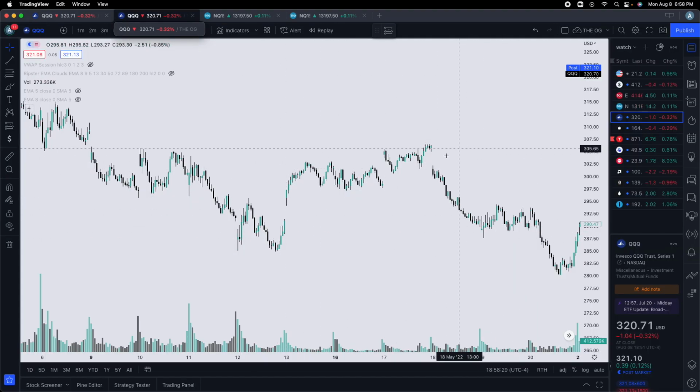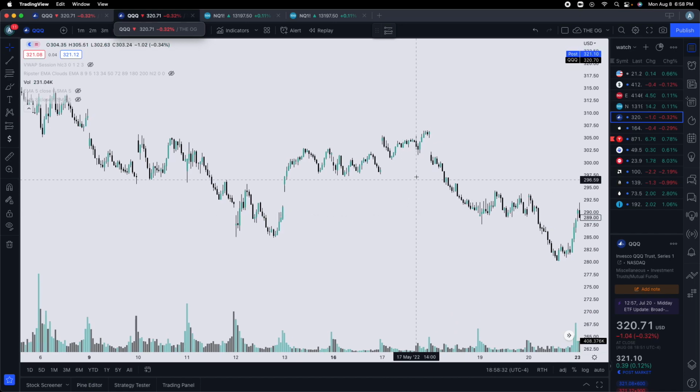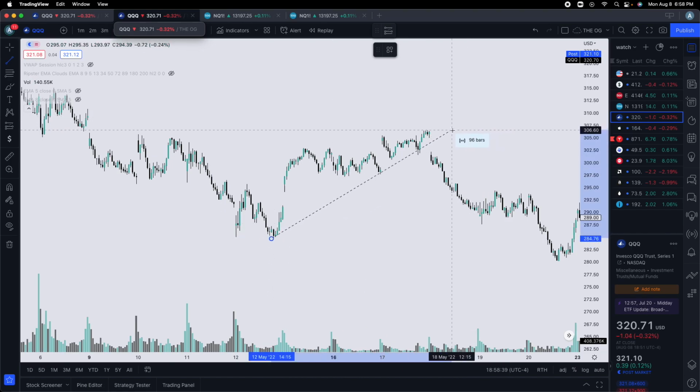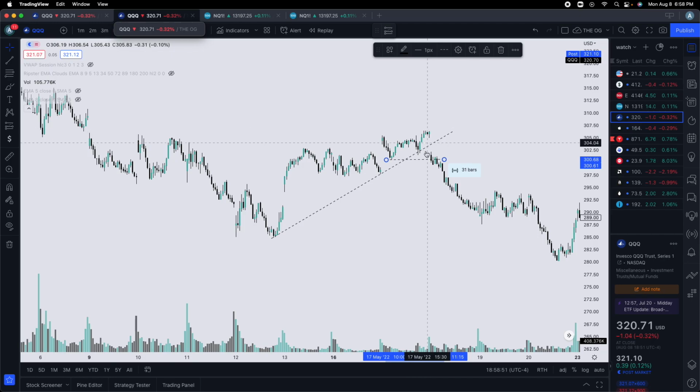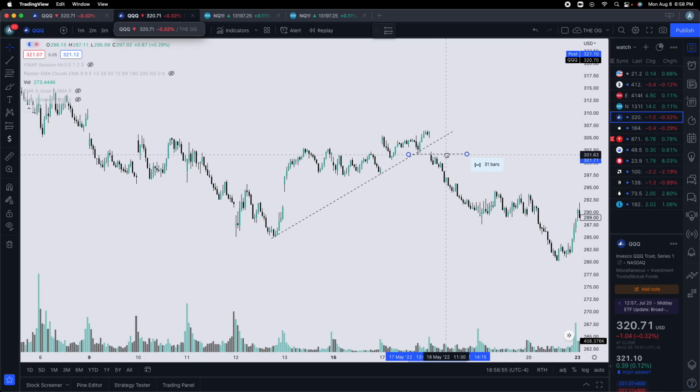Here's another example, right? We see that price is in this uptrend. Now, if it just breaks this uptrend line here, we can't just go short. Why? Because our recent higher low wasn't taken out. So it bounced up. In that bounce, it created another obvious higher low. So what did that set us up for? A trade entry. So once this higher low ended up breaking, it ended up pushing lower to our targets perfectly.